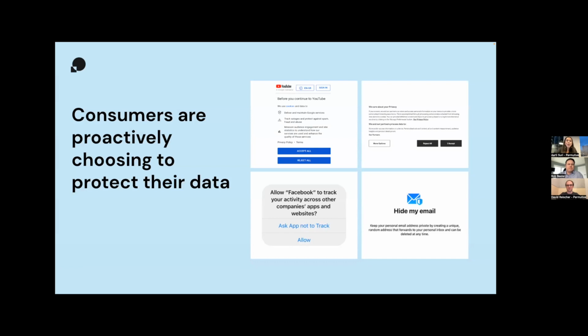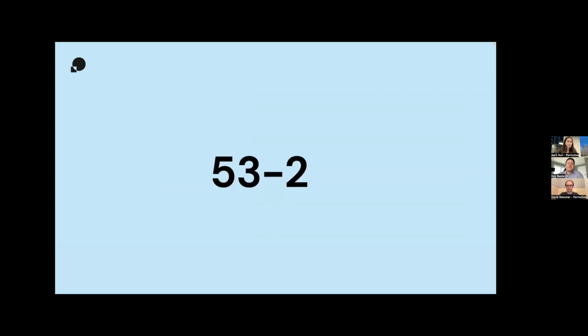So consumers are proactively choosing to protect their data. For example, Google recently updated their consent banners, and they're clearly giving consumers the choice to reject advertising companies handling their data. Up to 50% of users are choosing to do so. And we've all heard about ATT, where we're seeing 80% of users opting out of app tracking. Then we started to hear everyone in market talking about hashed email addresses as a solution to this. And Apple has provided an opt-out via Hide My Email, making unified IDs, ATS, and other workarounds a lot of work for little return. I'm seeing that as well.